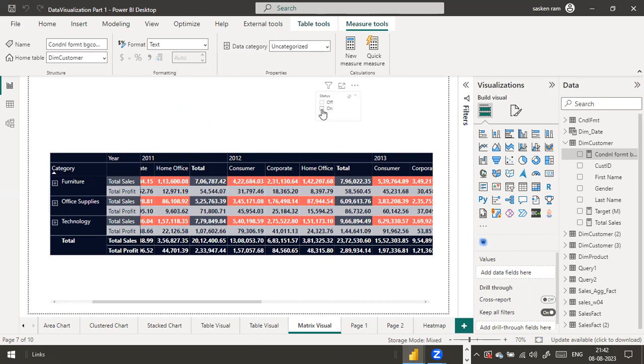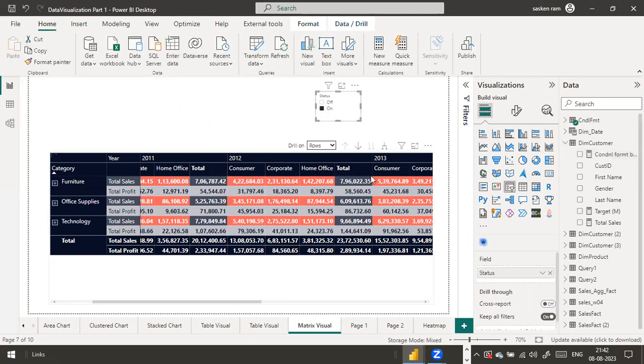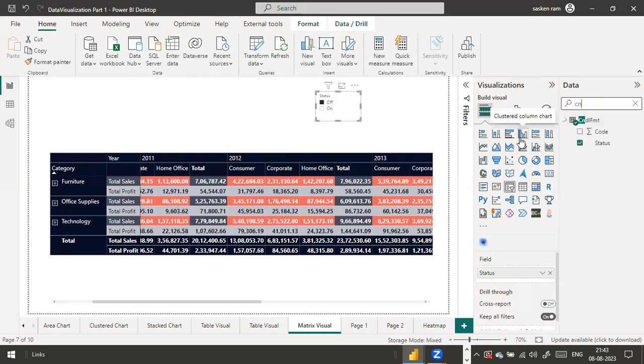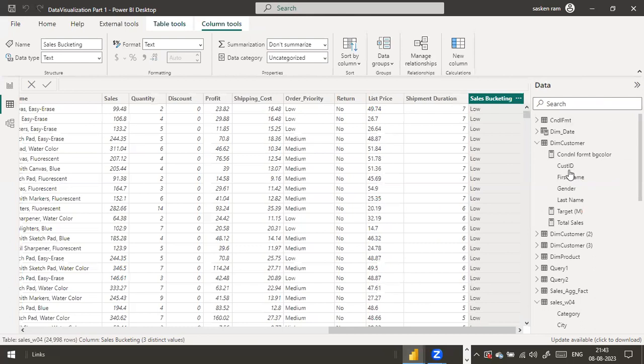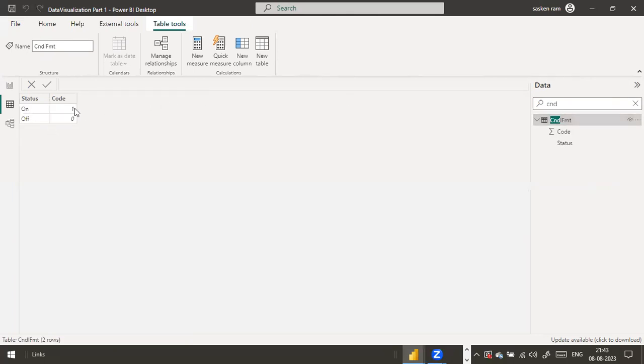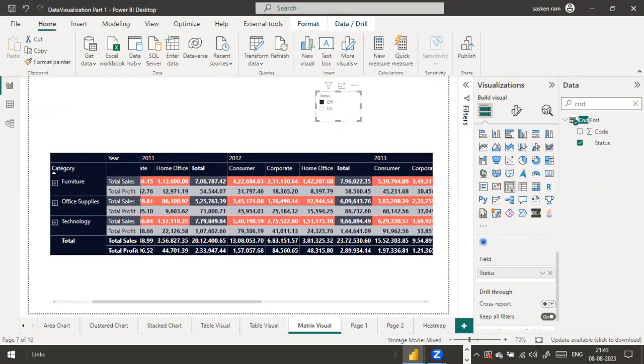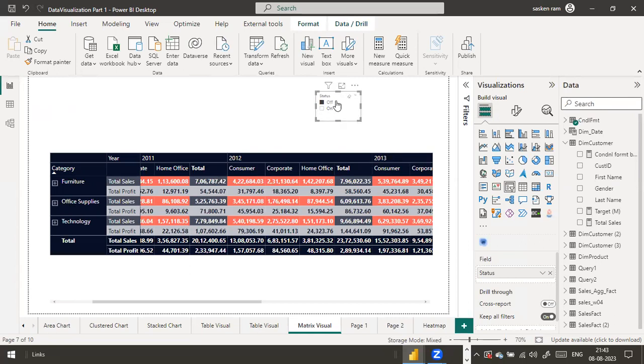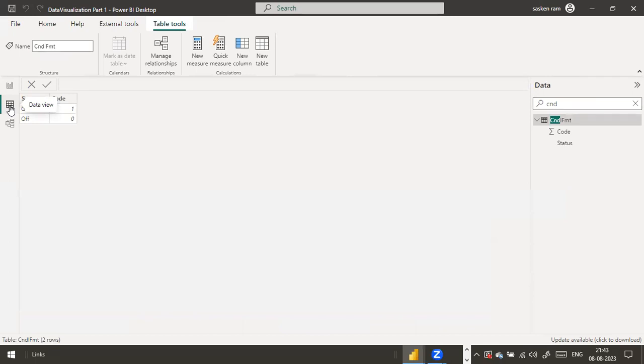Only when I turn it on, it should work. Okay, and fine, the opposite is happening here. Off and on. I think the conditional format table, code and status, right? Let us go and check what value is there. What value did I specify there? The conditional status, conditional format. On is 1, off is 0, right? Okay, code is, I mentioned 1 here in my logic. Because it takes the first one, right? The corresponding value for off is code 1. But that's what I'm wondering, why it is picking up this one.